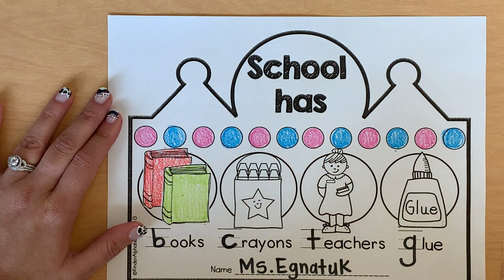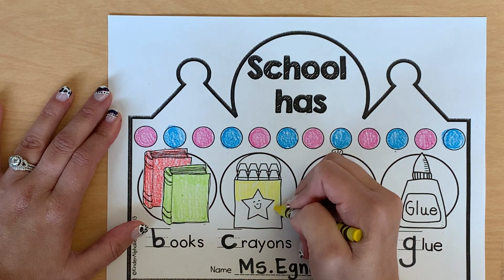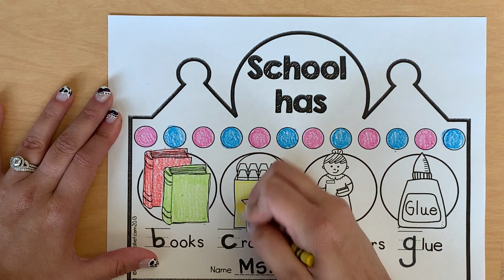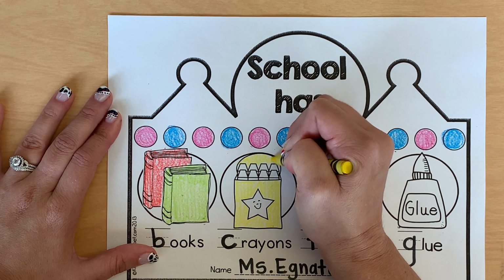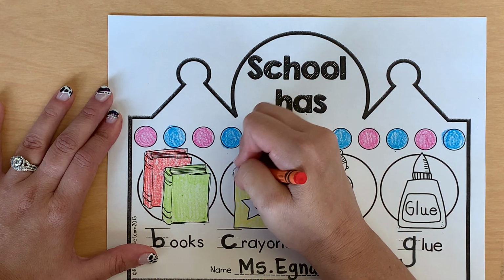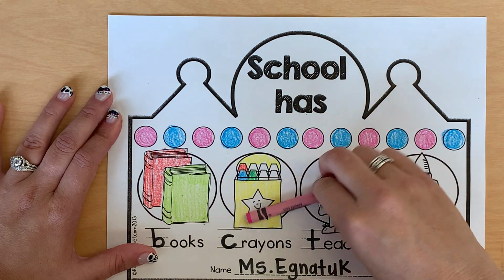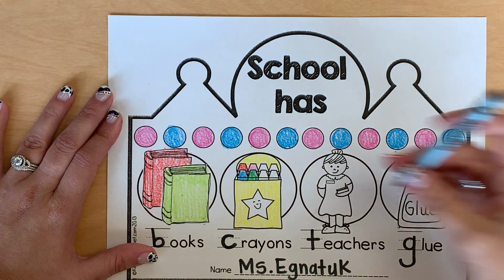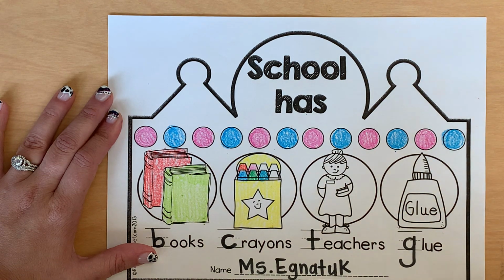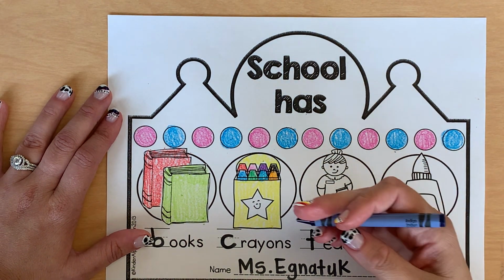All right. Moving on, we've got a box of crayons. Normally boxes of crayons, if you buy Crayola crayons, they have a yellowish box. And then you can give all your crayons different colors. So I'm gonna make a blue one. I'll make a scarlet one. I'll make a green one. I'll make a pink one. I'll make another little blue one. How about a purple? Let's see, we need an orange and let's do black. So there we've got our box of crayons. Let me give that star a color too on the box.